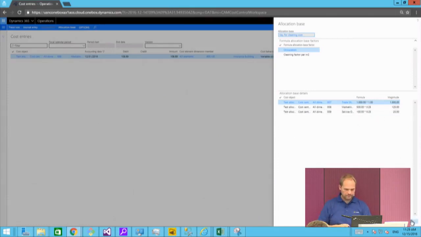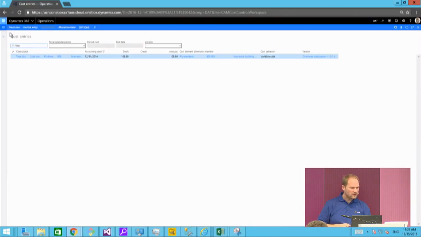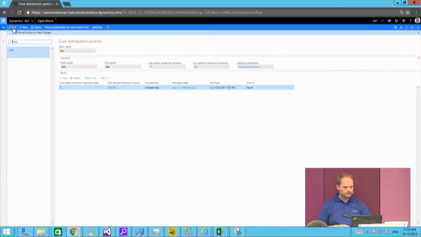I can also trace the rule back and see this is the distribution rule that was used for distributing the cost here. So this is the traceability: a user can go in at any given point of time on a single cost entry and traverse it back. What happened? Why was it created?